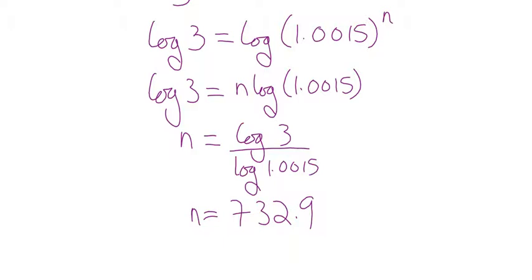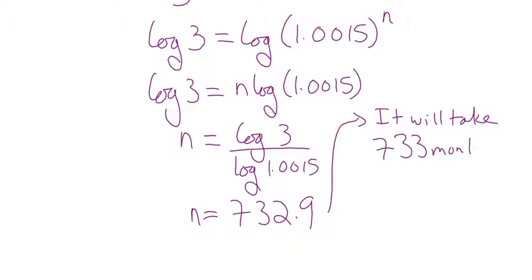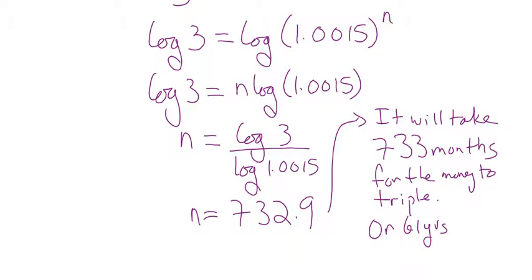You likely will be. So, what do we say? It will take, how many months am I going to say? 733, right? Because you usually only get paid the interest at the end of the month, and this 732.9 is almost the end of that month, but it won't quite be, so it'll take one more. So 733 months. So how many years is that for the money to triple? Or 61 years and how many months? 61 years and 1 month, I think? Yep. 61 years, 1 month.